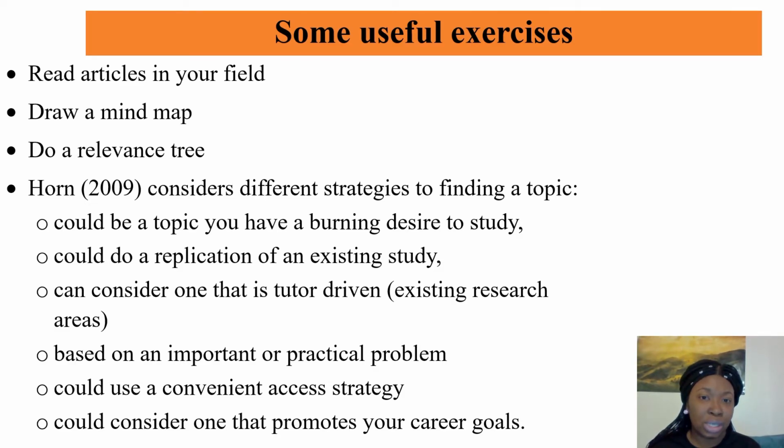But most importantly, you need to consider a topic that's important. It could be one that will deal with a practical problem. Most of you who will go on to do consultancy research or action research, this particularly will be useful for you. Another one is to use a very convenient access strategy. Maybe you've worked in a particular company before and you think you can easily get data within that industry. That could be a fine strategy to take on. And you could also consider one that promotes your career goals.